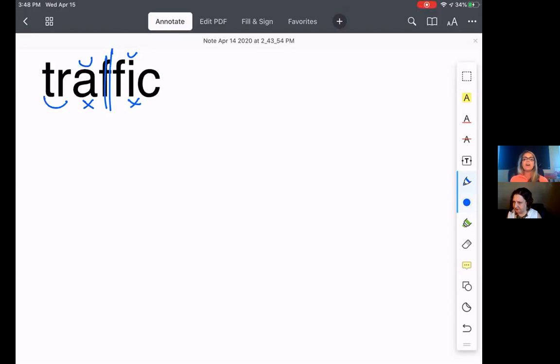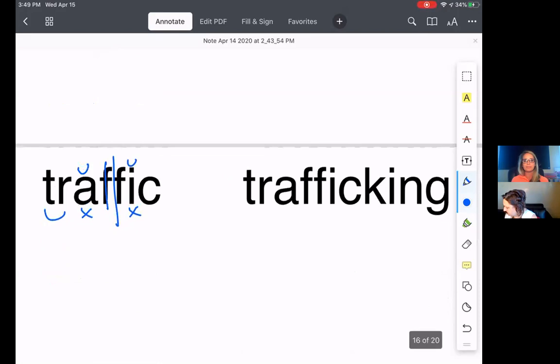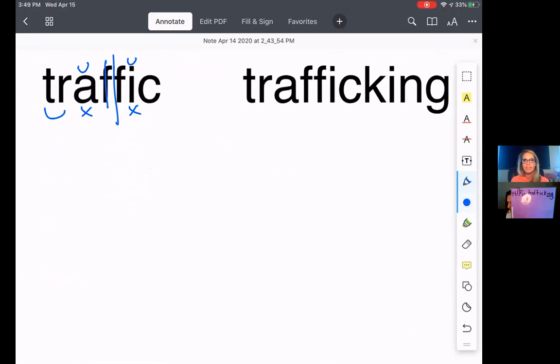Now let's move to the left of the word traffic, and let's write the word trafficking. Trafficking. Okay, do you hear the suffix? Yes. As a reminder, friends, don't forget that extra thing we have to add before we add our suffix when our multisyllabic word is ending in that C. Good job, student Chloe. She remembered the K. Did you remember it at home? Great. I sure hope so. Trafficking. The man in the story was trafficking stolen goods.